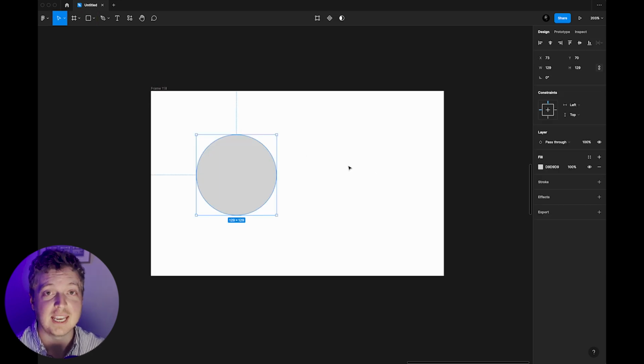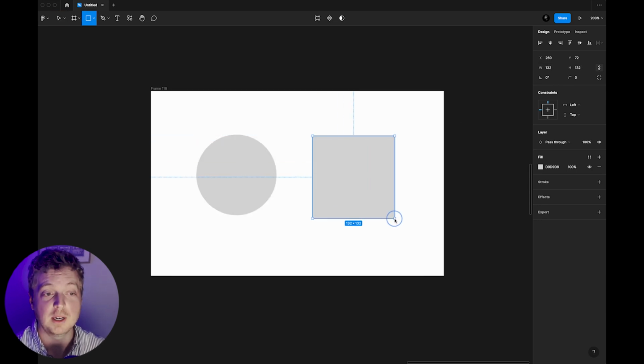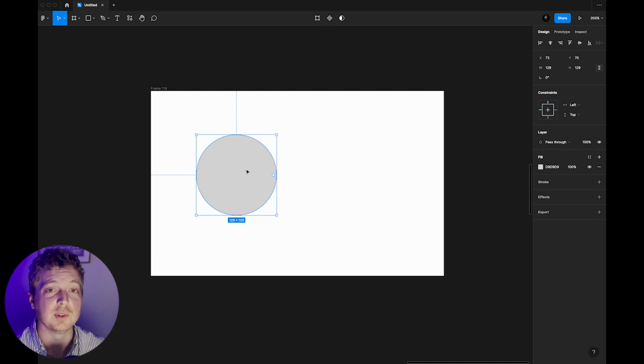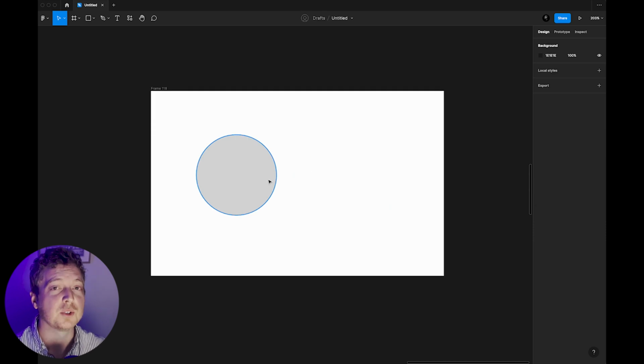If I draw a circle on the canvas, it's a circle, no problem. If I draw a square on the canvas, it's just a square. But the thing is, I can turn it into a circle. I'm gonna use a really high border radius, 9999, to make it a circle. That way it's always a circle, no matter what. Once you draw a circle, it's always a circle. And how often do you really see people draw ovals? One of the features that you can't get anywhere else with the circle is the arc tool.